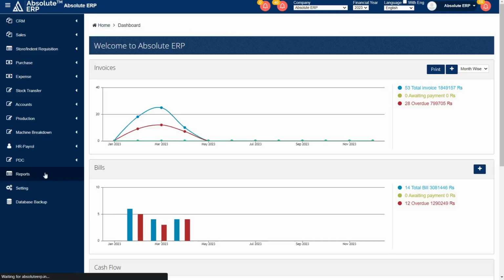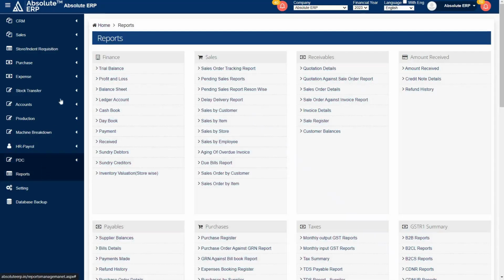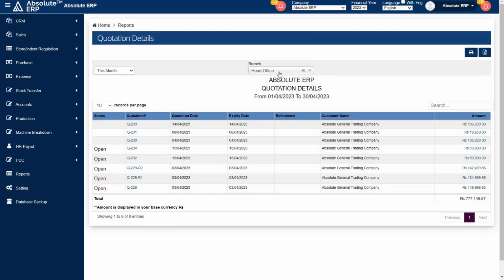Let's look at the Reports part of quotation. In Report, Receivables option, you see two quotation reports. First is Quotation Details. In it, you will see the details of your quotation. By the filter above, you can see a specific one.